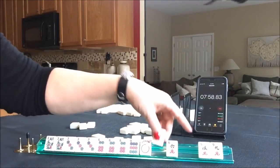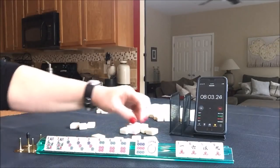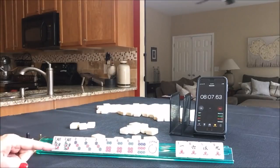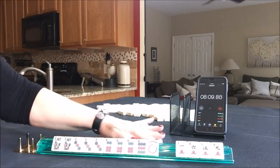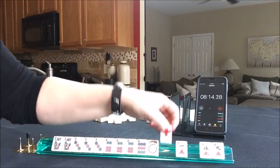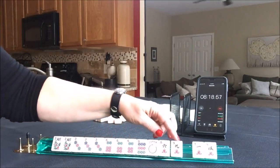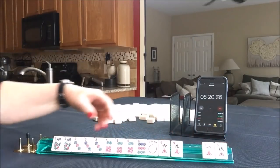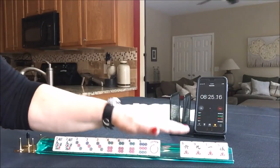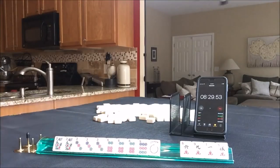That was a really good Charleston. So Kong the three, Kong the six, we need a nine dot to be set. That's a good result. This is the kind of result that you want to see, four discards. We could even hold the 6-9 and play 3669, get rid of these first, and use these as joker bait if it comes up, whichever comes first. This, though, I think is ideal because we're one away from being set.